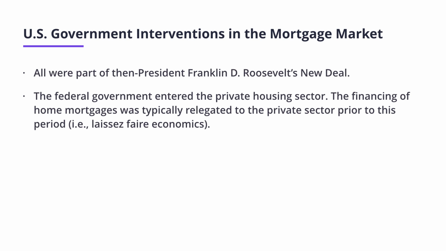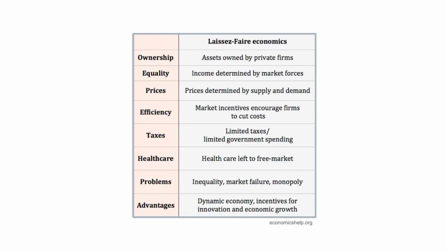Now, before FDR and the New Deal, President Hoover and all previous presidents pretty much practiced what they refer to as laissez-faire economics. Now, what does that mean? What that means is that everyone before FDR believed that the market will correct itself, that the government should not interfere in private affairs. The government should not interfere in property rights, in housing and mortgages or anything of that nature. That the market itself will fix these ills in terms of inequality.